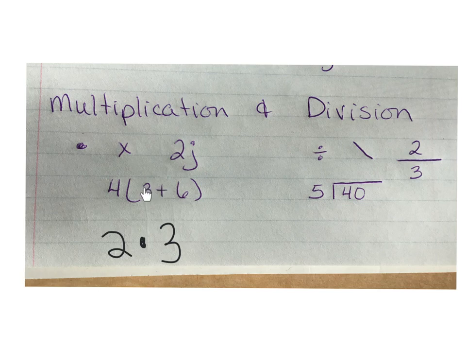So in this case, we would do 3 plus 6 is 9. 9 times 4 equals 36. The same is true of division. We just got finished with all of our fractions, and we know that a fraction is a division problem, where the 2 falls into the house and the 3 is on the outside. So we would say 2 divided by 3.